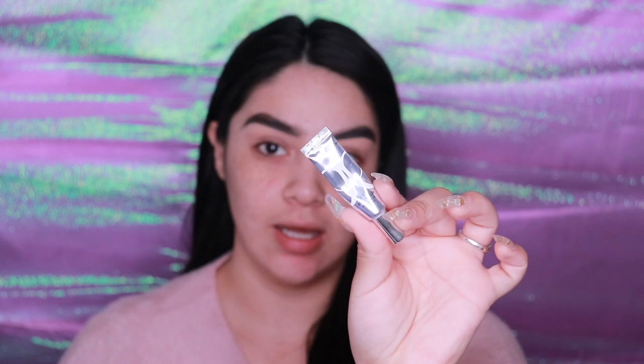So the next thing I'm going to do is go ahead and put a little bit of primer on my eyes. I'm going to use the Anastasia primer. This is going to be the second time I use it. I did use it the first time when I used my Volume 1 palette. So I'm going to use this again just because I want my eyeshadow to stay today, and I really liked how this performed when I used that palette. So I'm just taking a little bit on the back of my hand. Like I said, it's the second time that I'm going to use it. So I'm just going to take a brush and put that on my eyelids.